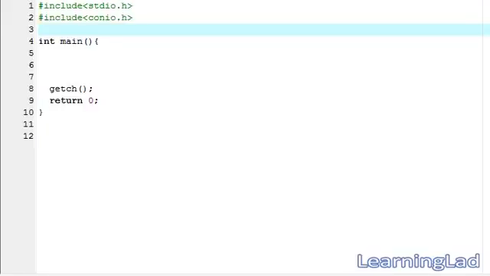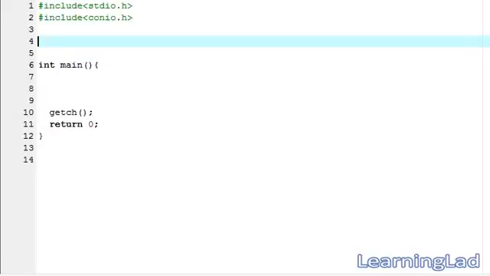In this video tutorial I'm going to teach you one of the methods used to pass a value to a function, and that is called pass by value. Another method is called pass by reference, and we're going to see that in some other tutorial. For demonstration purposes we're going to create a function called display, which takes two parameters of type integer. I'm just prototyping it here.